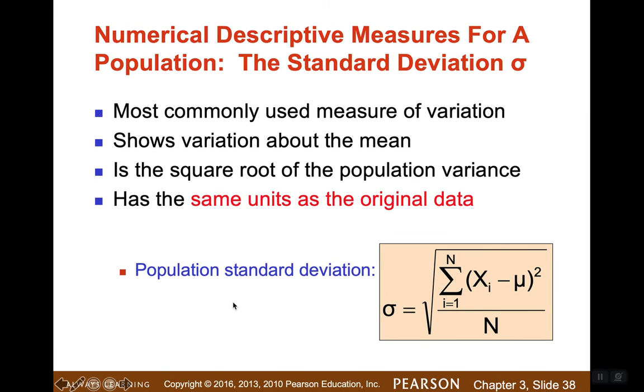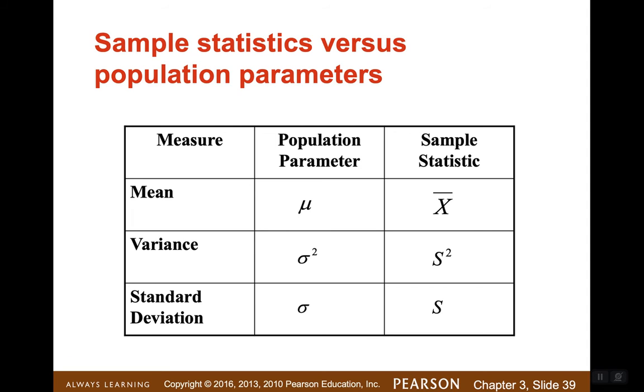The standard deviation, we'll look at as we look at our different variables here. So it's samples and populations, pretty much the same. For populations, we have mu, variance, and standard deviation. For the sample statistics, we represent them as X bar, S, and S squared. Just think of the variance as the square of the standard deviation, and the standard deviation as the square root of the variance.